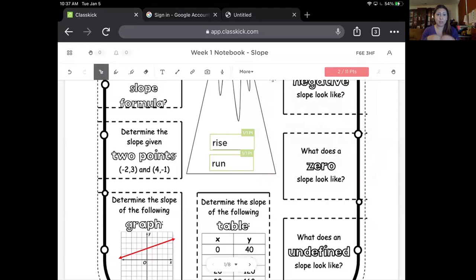Whenever we do assignments on Classkick, there are some things that I'm going to be able to automatically grade for you. So Classkick can just let you know, yes, you got that right. No, you did not. Is it always going to do that? No. For this week's notes, I want you to play around with some of the different features. So I'm showing you some of those different features. One of the features is that it can self-grade, which is awesome for me.